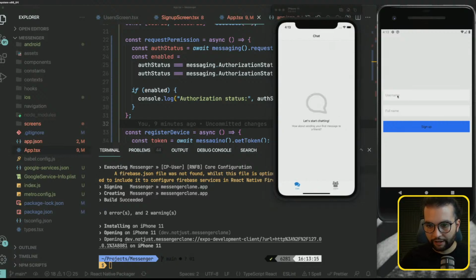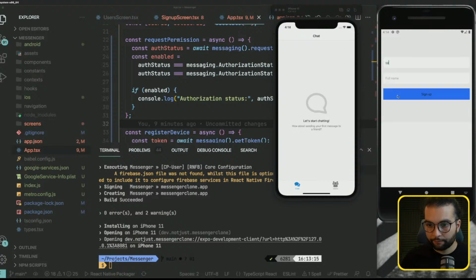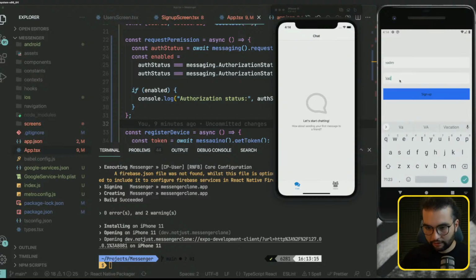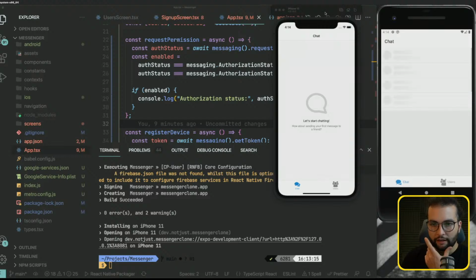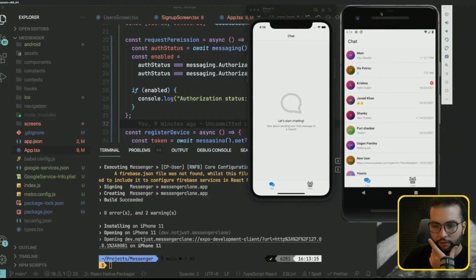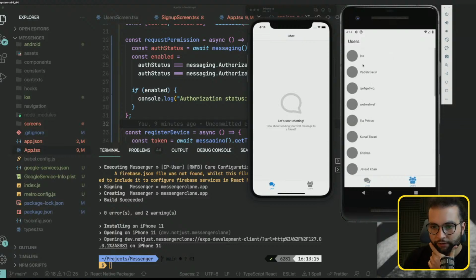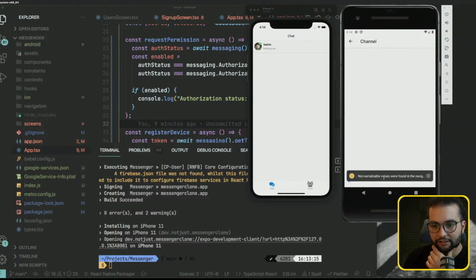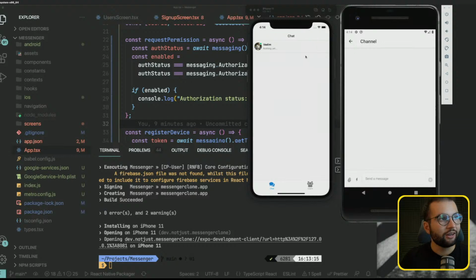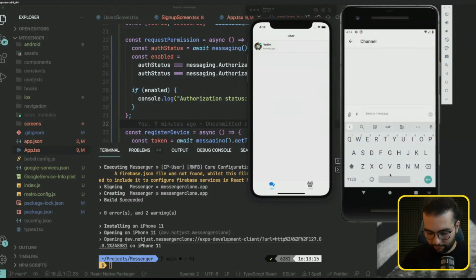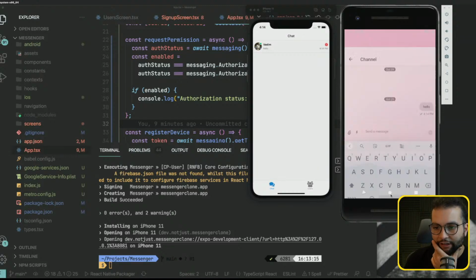And here we have Vadim and Vadim, sign up. Okay, it's looking good. Let's go to the user, to the iOS, and start a chat. You saw it automatically opened up. Hello. Boom. We sent it there.